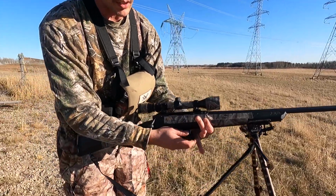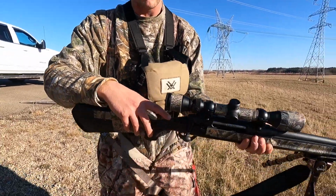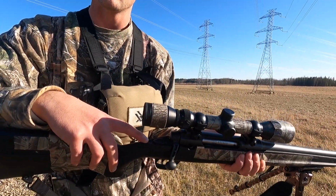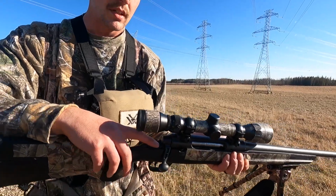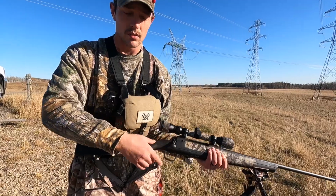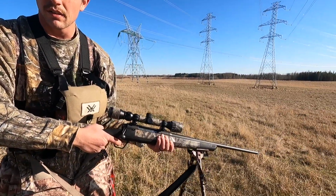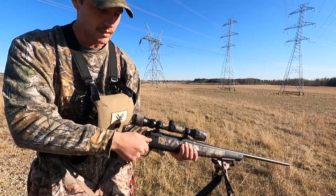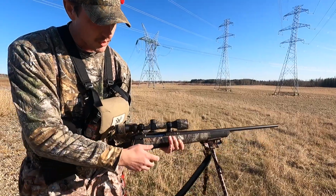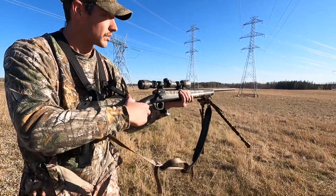We'll fill the clip when we're ready to shoot. And then this, you push it forward, you see red, that means fire, the trigger's live. You pull it back, it's safety on, you cannot pull the trigger at all. Pull it forward, we know there's no bullet in there. This is dry fire. That's the hammer hitting the cartridge, if there is one in there. So always treat a gun as if it's live, always pointed either to the ground or in the sky.